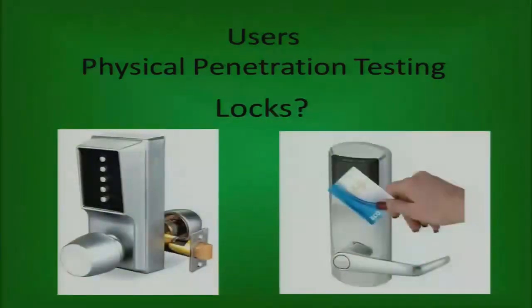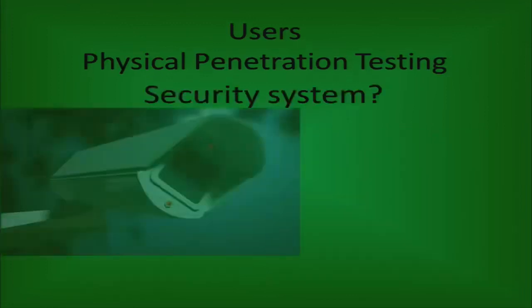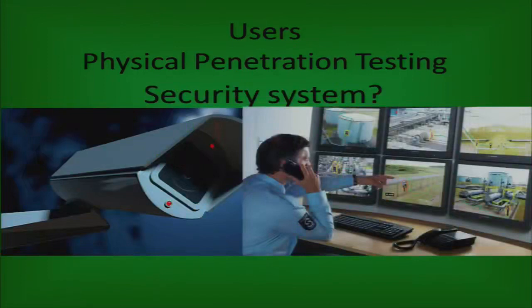The next thing is locks. Bill and I recommended to my boss that we keep the elevators locked off all the time. After hours, you have to have one of these to get into my office. My suggestion was that you'd have to use one of these to get in all the time. We're still working on that, but a better locking system would have prevented something like this. A security camera system would have gone a long way if we had somebody. Of course, the drawback to security camera systems is you have to have somebody watching them. If there's nobody watching them, it's just a recording so you can see what did happen, not what is going to happen.